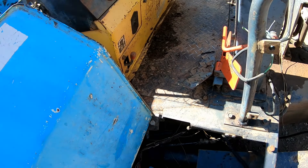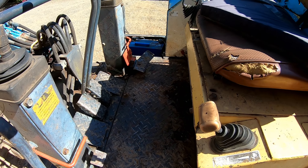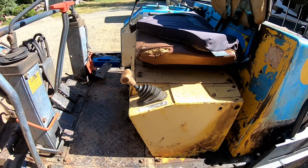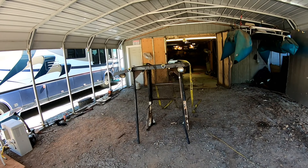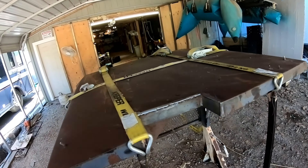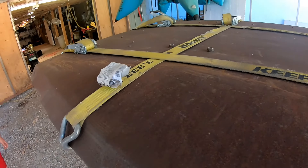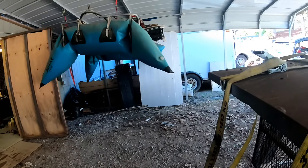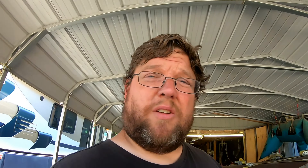We got all of this done, got that bolt out - we had to drill. Tried the weld trick three times and then had to drill and re-tap the hole. Not fun. But I chased all the other holes. I actually had to pull that because we lost something down in there. And now we are ready to attempt to put this back on. I don't want to drop it this time, so we're strapping some straps. We're going to hook and grab right here and see if that works. Hopefully it'll work better than it did last night. I'll have him be the cameraman and watch us put this thing on, hopefully not making a mess.